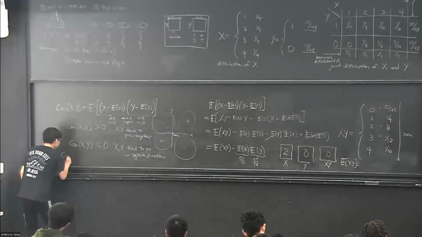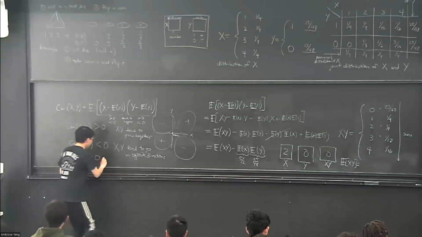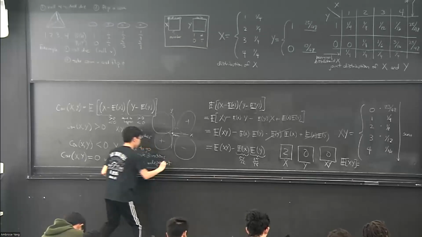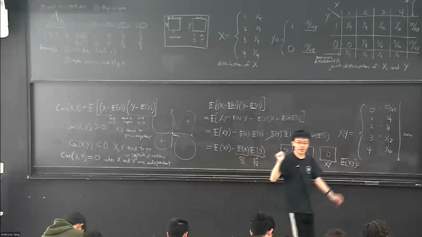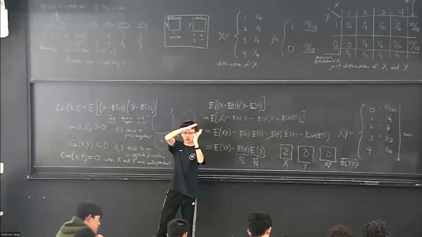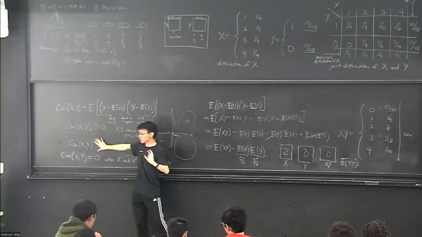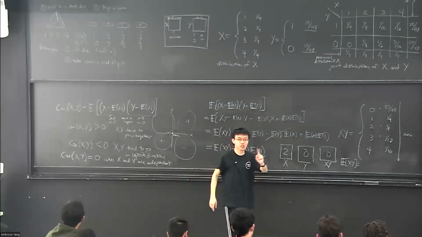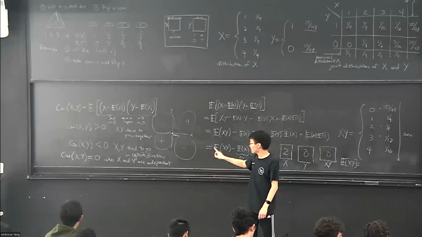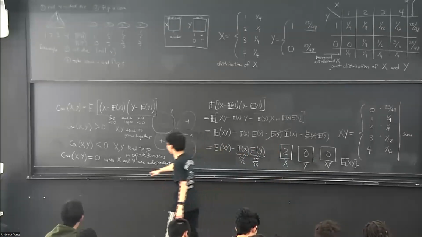One thing that I hope will make intuitive sense to you is that the covariance of x, y equals zero when x and y are independent. I'm not going to prove this for the sake of time, but this is a useful fact. I hope the intuitive part at least makes sense: in one case x and y track each other and grow together, and in the other they track each other in the opposite way. So these give you an intuitive feeling that x and y are not independent, because as x gets big, y more often than not gets big. So if the covariance of x and y is equal to zero, that means that x and y are independent of each other. So this is actually a fact.